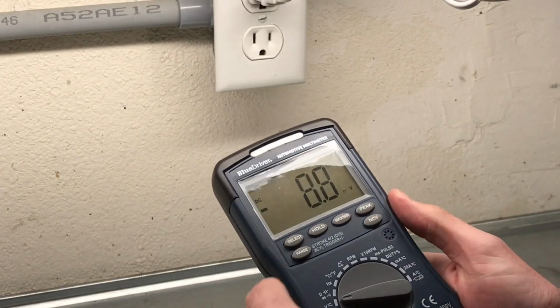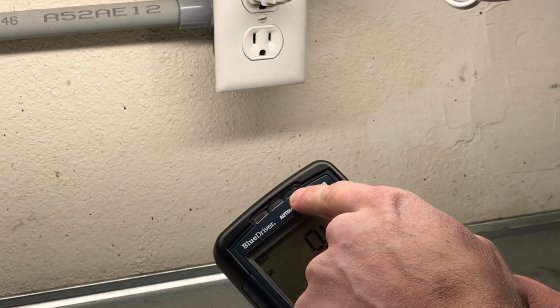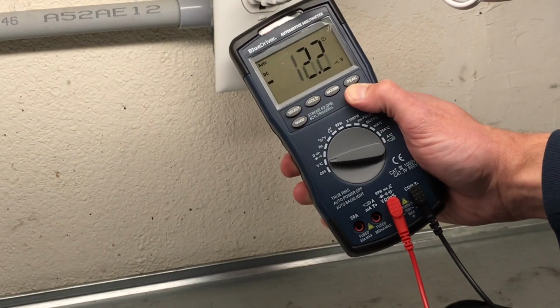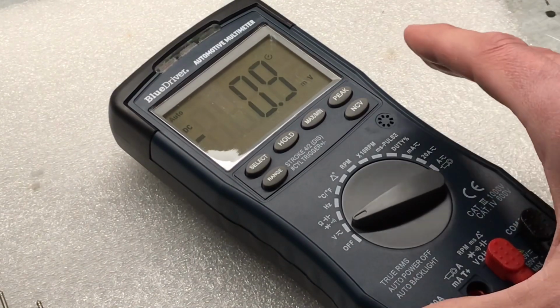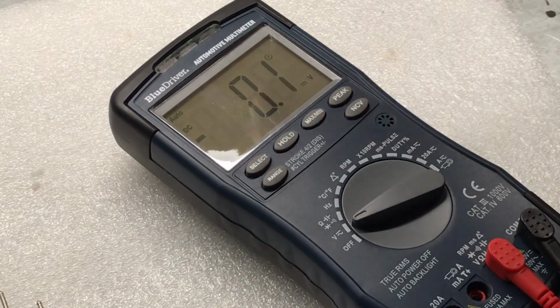Now this has a feature for non-contact voltage, so when you press and hold this, a green light will light up here, and you hold the button down and hold it near high voltage, such as this outlet, it blinks red and flashes. Another feature of this, which I kind of like, is if you get into a dark space in the car or underneath the car, and I'm going to pull the lights to show, there is an automatic backlight to the display, and as well, if you notice, the dial also has a light, so it lights up so you can see where you're pointing it to.